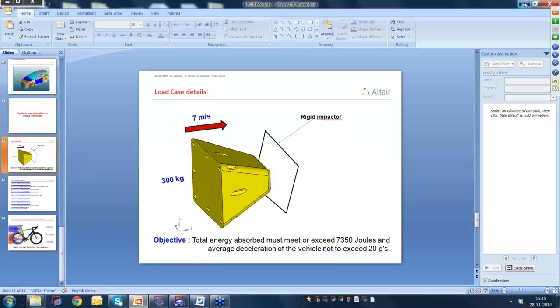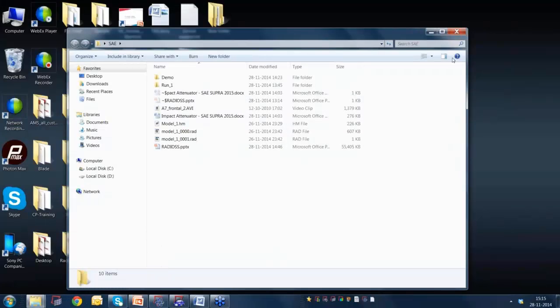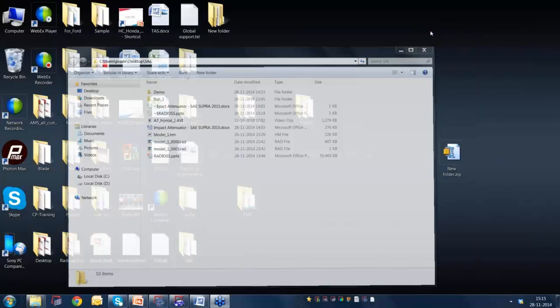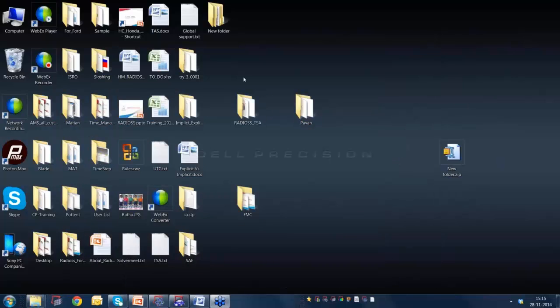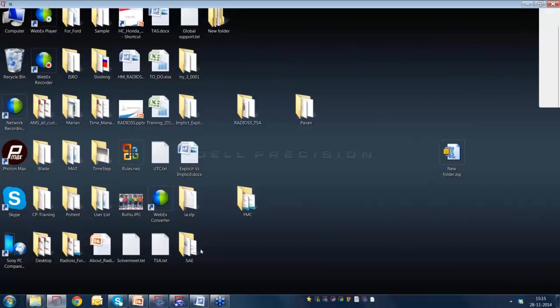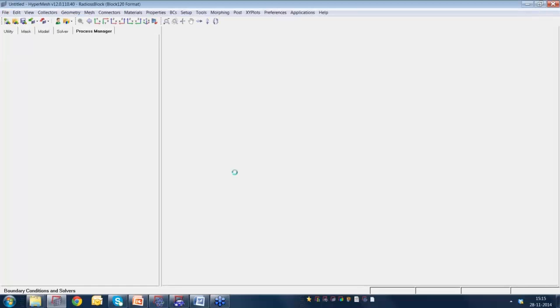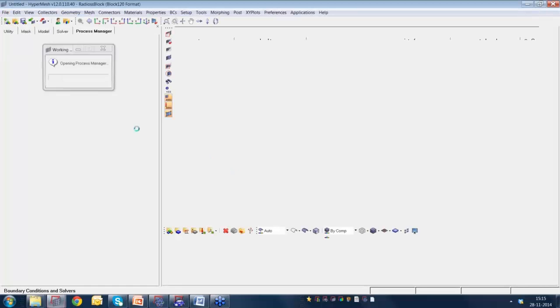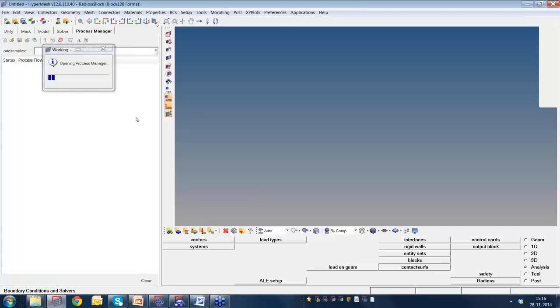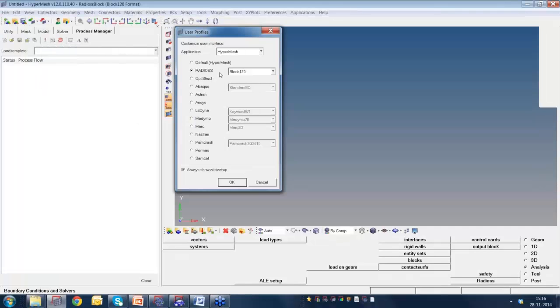I'll be using HyperMesh to do this setup completely. So I'm launching HyperMesh. I hope you all can see my HyperMesh window which has just opened. When you launch HyperMesh, it will ask you to select a solver.